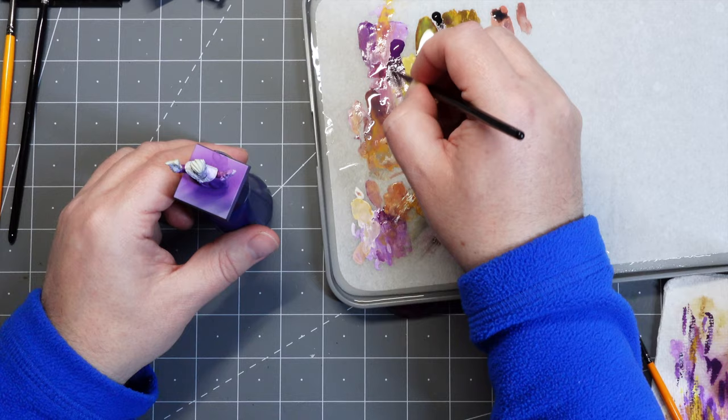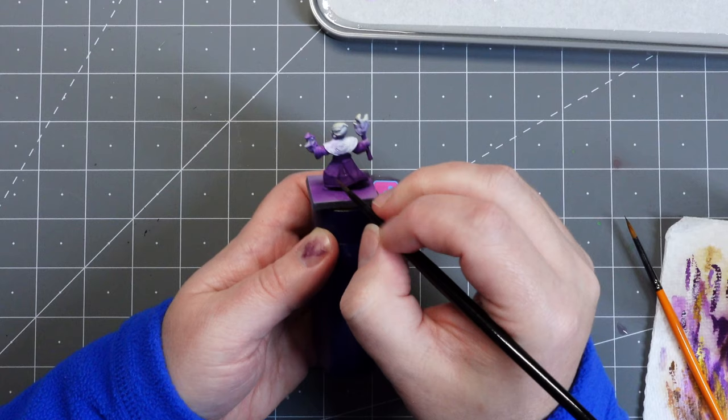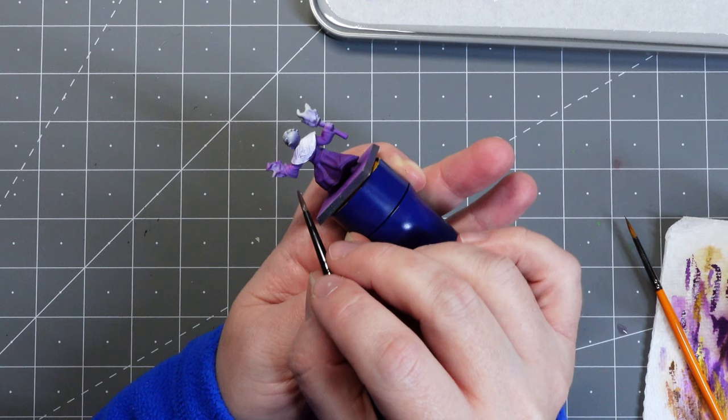I'm going with Vallejo model color royal purple again with a little bit of black, and I'm making it into a glaze. We're going to use this to shade the recesses of his robe. We're also going to use this to darken the underneath of his sleeves and anywhere that really would be in shadow, but I still want to read as purple.